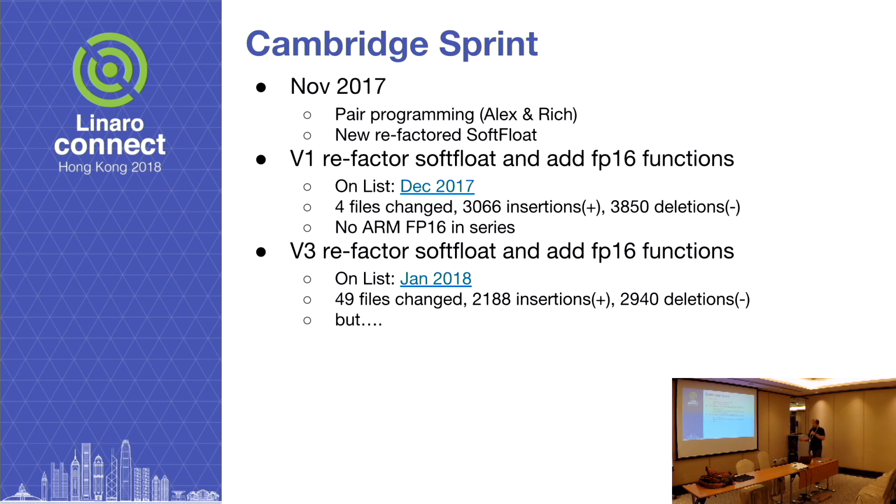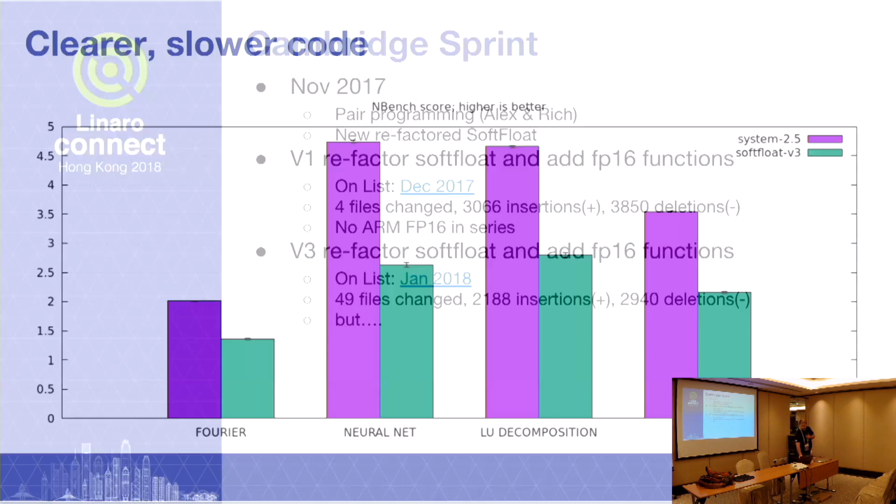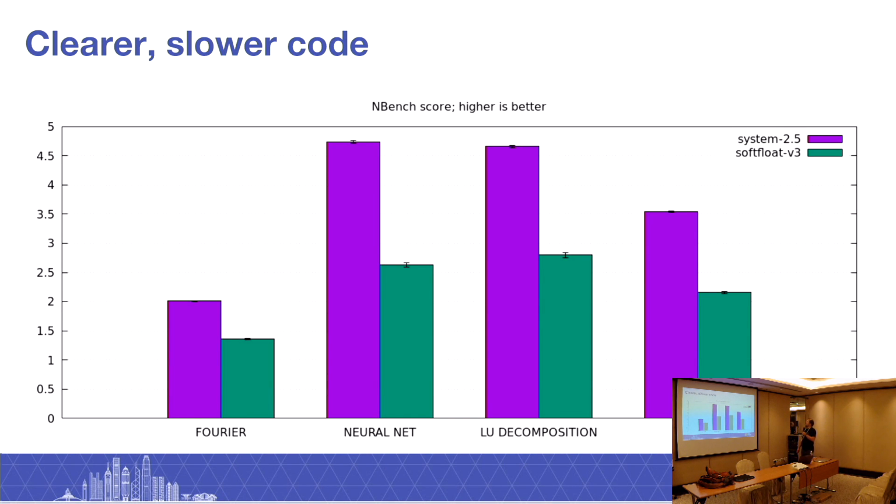But again, we were ready to go at version 3, but there was one small problem. This is a benchmark called DBT bench. It's actually just a wraparound for nbench, but we use it for QEMU because it's quite good at exercising the code generation library. And you can immediately see the problem. The original floating point implementation is in purple, bigger numbers are better. Unfortunately, we managed to generate a lot of nice, cleaner, easier to follow code, but it was a lot slower. So we couldn't merge it in its current state.